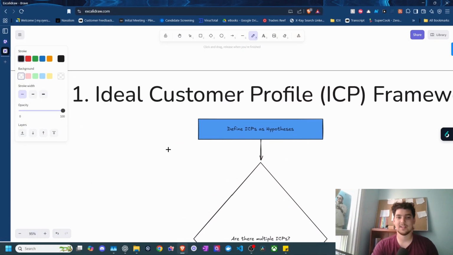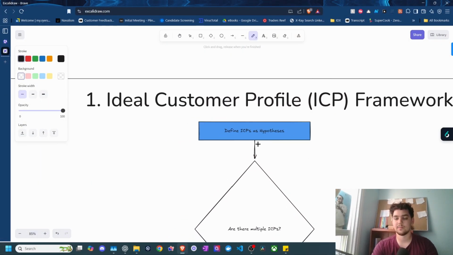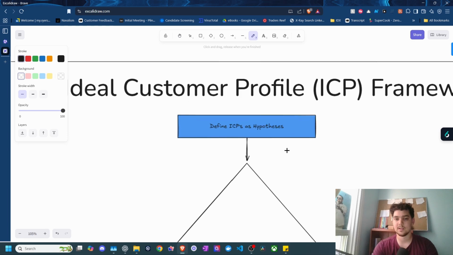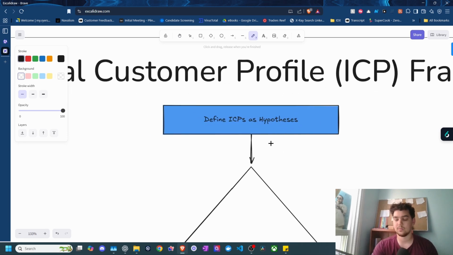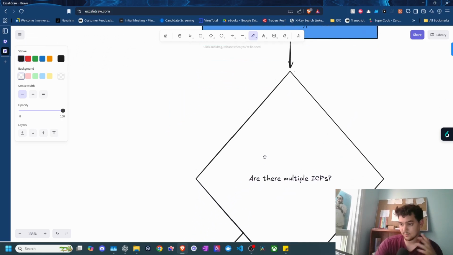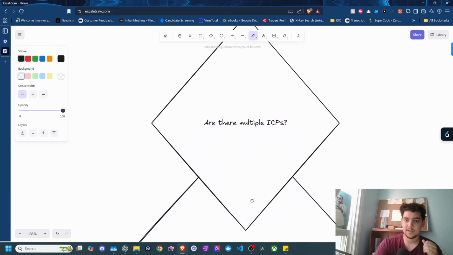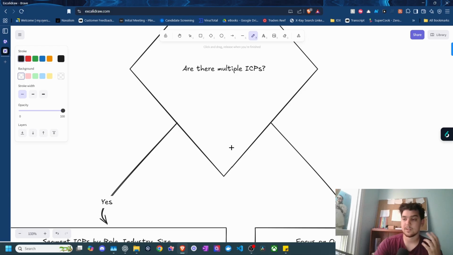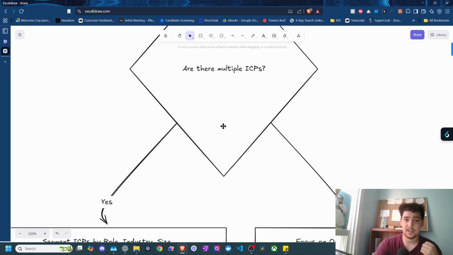The ideal customer profile really stems from a few places. In order to best define it, we have to realize a lot of the conversation is hypothetical. So for the next 10 to 15-ish minutes, we're going to stay in the hypothetical. Typically, the thought process to distill this and make sense of it is to look at who we know, how well we know them, and what we know about them. So being able to segment and extrapolate that information in real time.